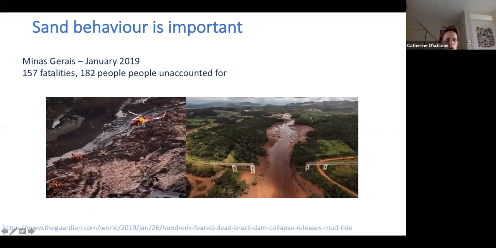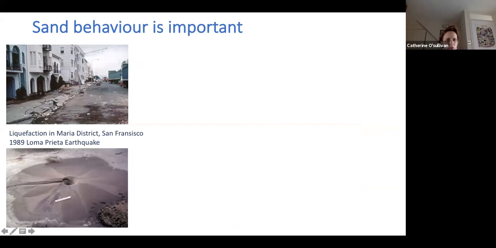I mean, other civil engineers are always very good at collecting disaster pictures, unfortunately. But I think most of you will have heard of this tailings dam collapse last year. It was a very, very big tragedy in Brazil. And there's a lot of effort now ongoing in geotechnics to look at the behavior of this type of material. I'm currently trying to get funding for a Chilean student through the Chilean government to look at tailings behavior at a very fundamental level.